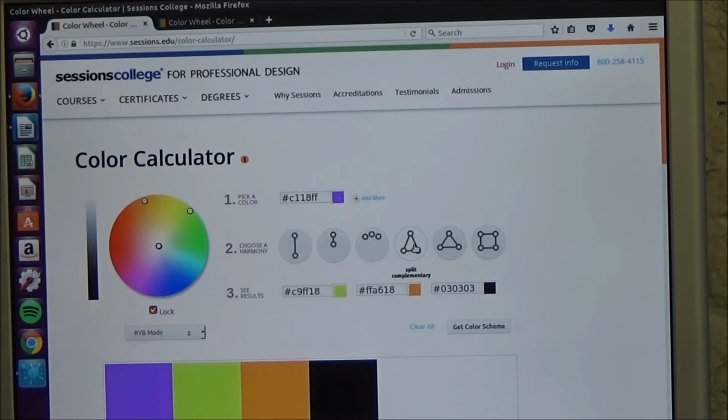Then I chose the split complementary colour scheme, which brought up a sort of lime green and a really bright orange as complementary colours, and then I've decided to add in a black just to add a bit of interest to the colour scheme. So I'm going for really bright, vibrant colours this time, but you're free to do exactly what you want with your own colour scheme.